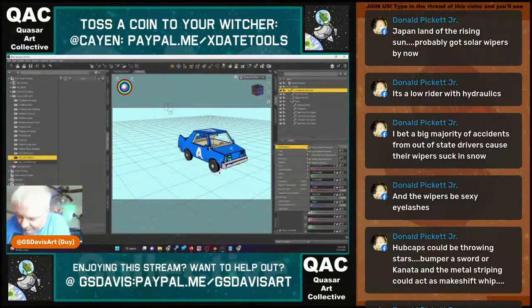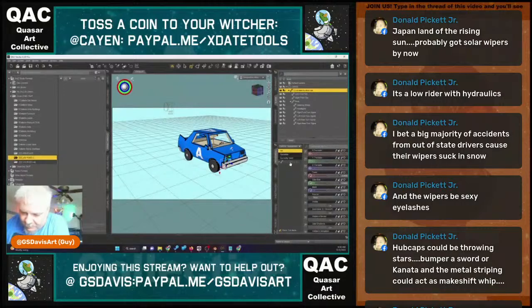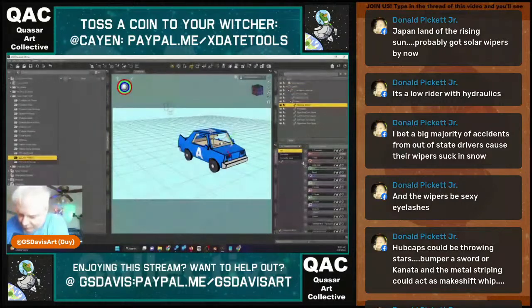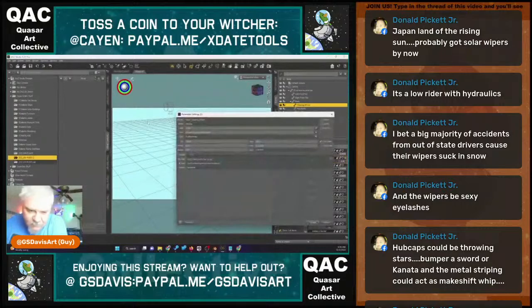Okay, preferences. Show hidden properties turns that off. There we go. And I think, nope, we got one more. Which one works? This one. So call this turn steering wheel.